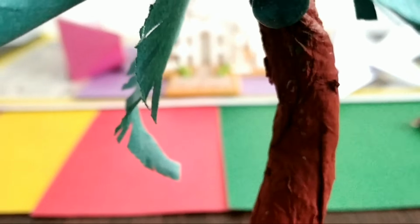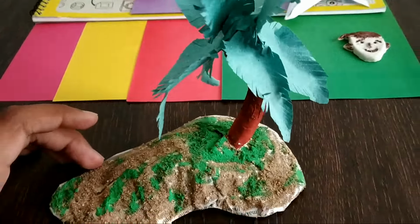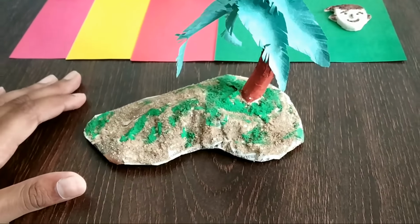And there are a few coconuts down here that are not fully painted, but I'll be painting it and showing you in the video while I'm making it. So this is all about this island with the tree.